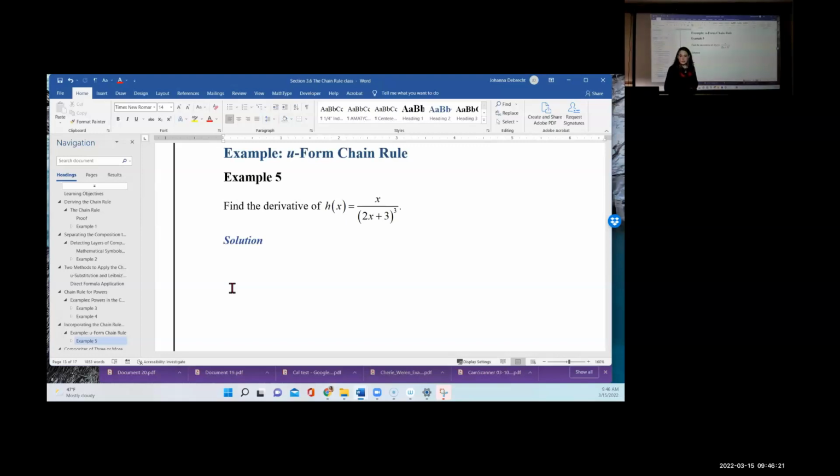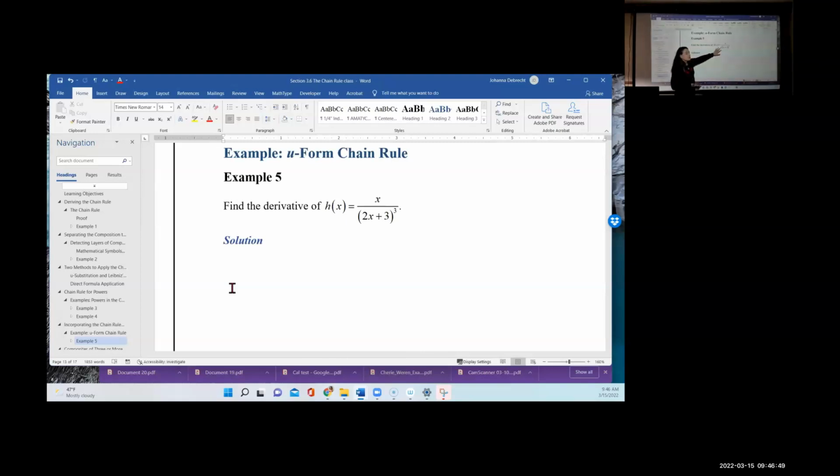There is no quotient rule that cannot be turned into a product rule. Let me say that again. There's no quotient rule that cannot be turned into the product rule. And I have had some students who really loathed the quotient rule. So they just turned every quotient into a product, and then they never had to deal with it, which is fine. You can do that. You do whatever makes the most sense to you and works the best.